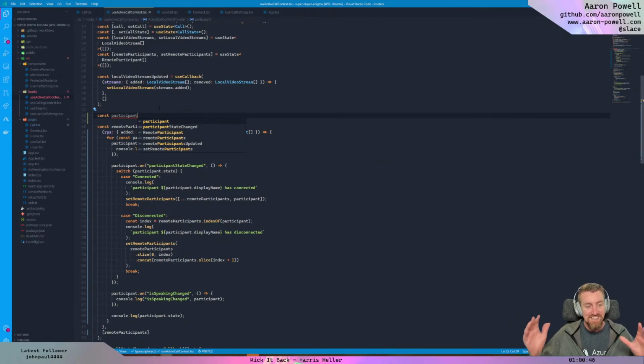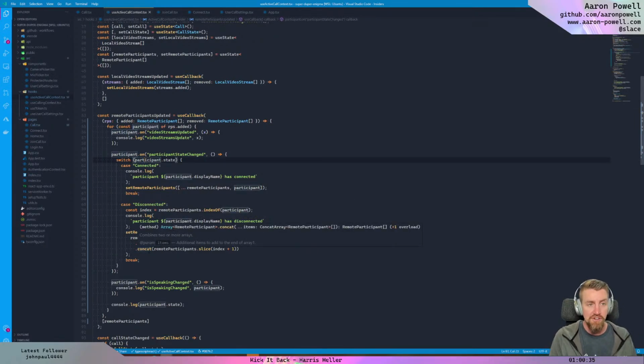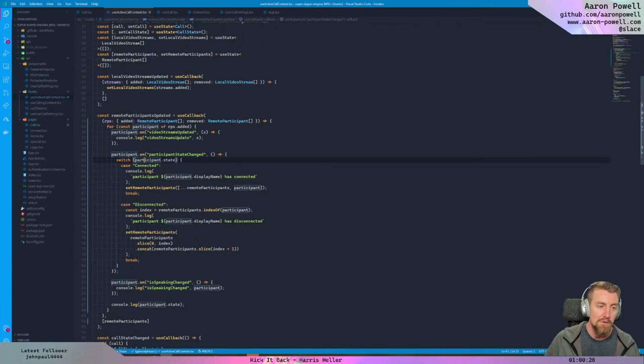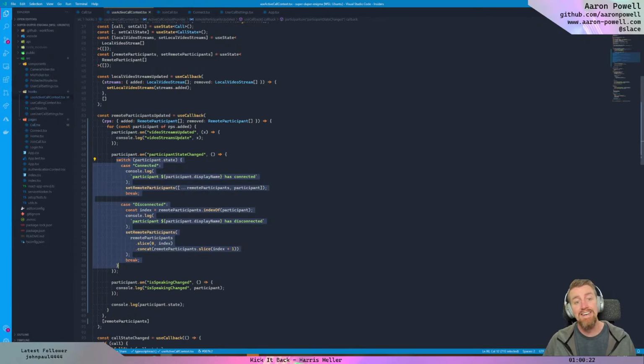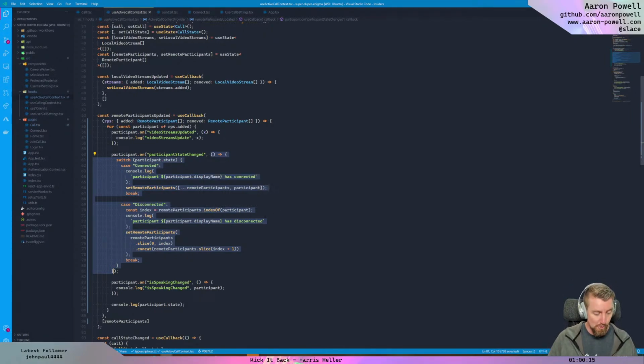I've just worked out what's gone wrong. So we're using the callback hook here to set up a callback that is going to be updated every time the remote participant collection is changed, or the state is changed, which is great. Like that's what we want. Unfortunately, that's not actually where we do the capture. The capture is inside of a nested callback, which is this one here. So this is actually what needs to be in the use callback hook.